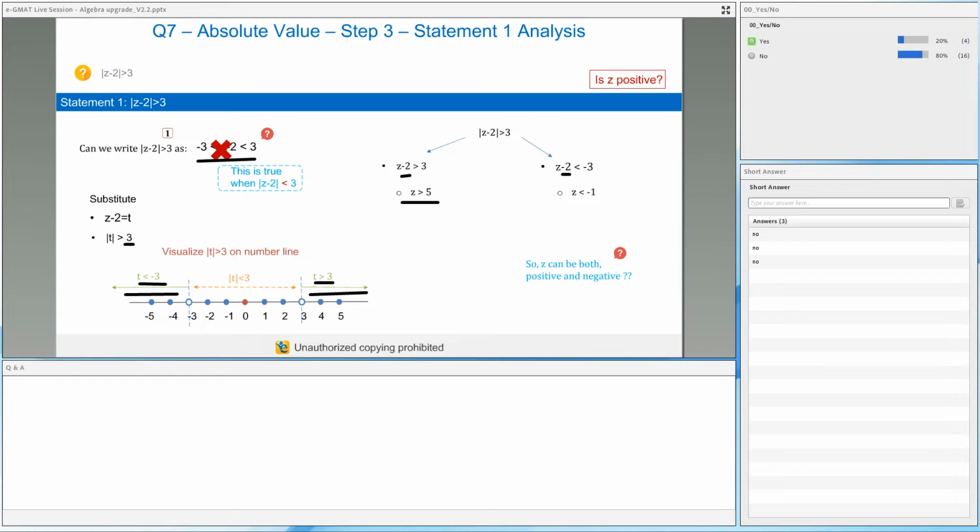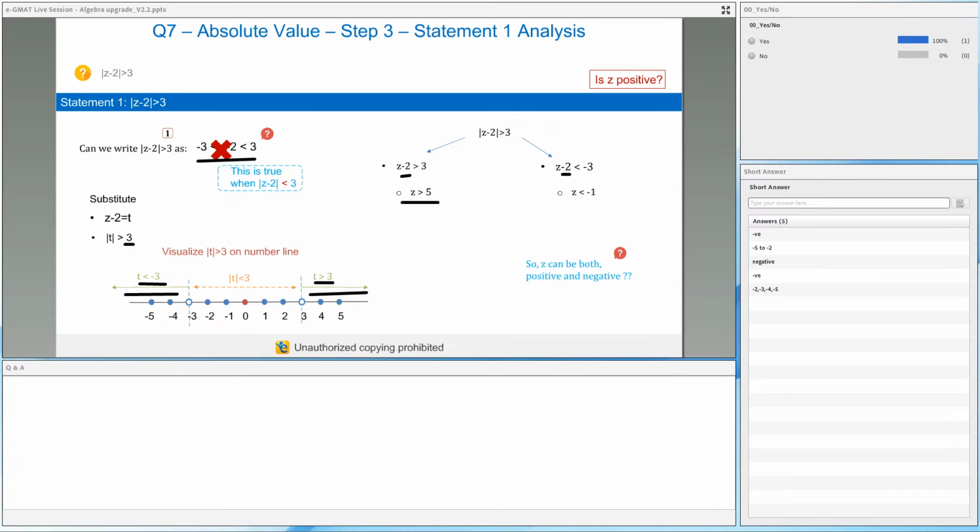As far as the second part is concerned, Z is less than -1. Now if Z is less than -1, is this part possible? What kind of values will we get when we look at this, positive or negative? All will be negative, right? -2 to -5. Between -2 to -5, all the values are negative, right? And we are not getting anything from here.